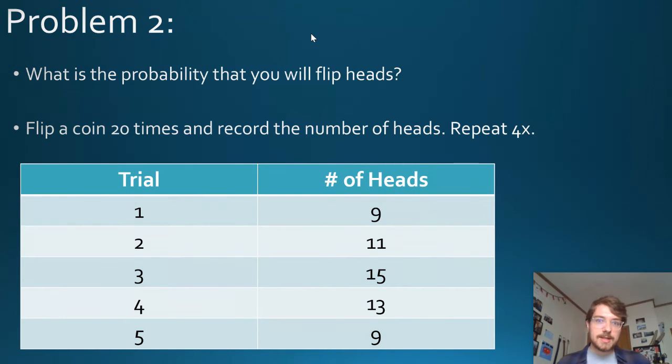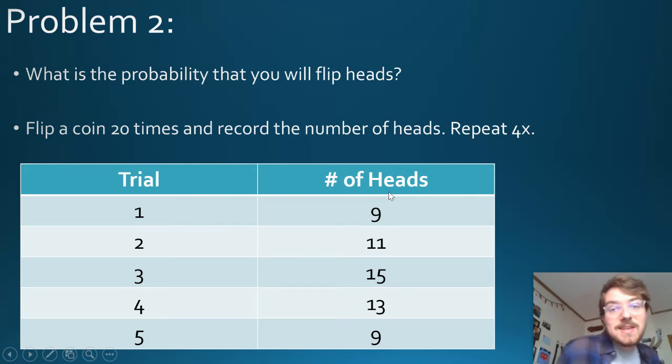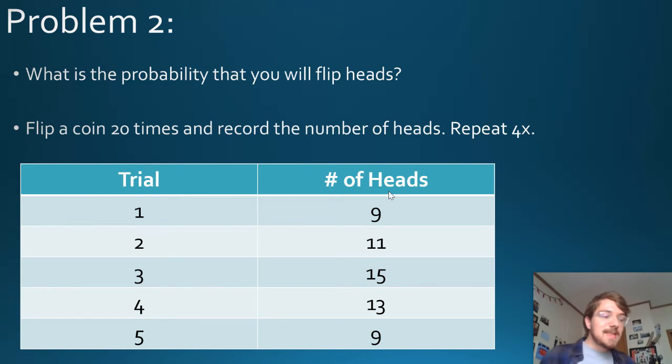Now, some of it's pretty interesting. This first trial, totally on brand. I got 9. If I'm flipping it 20 times, I know that my numbers are probably going to be in maybe that 9 through 11 range. It's going to be about split half, maybe one more so than the other, but that's expected in situations like this. But then it got kind of weird on the third and fourth trials, I got 15 heads, and then I got 13 heads on those trials.